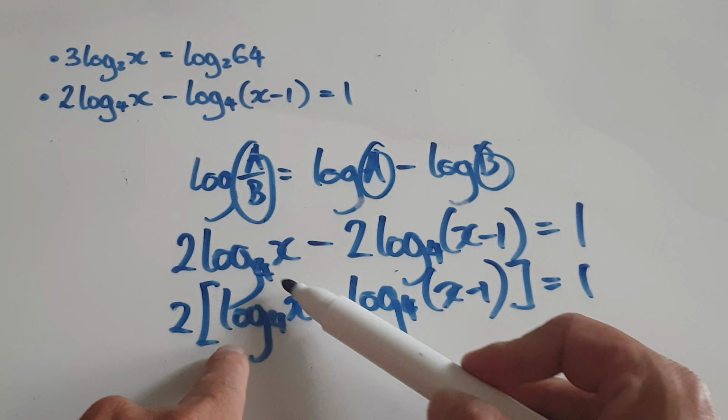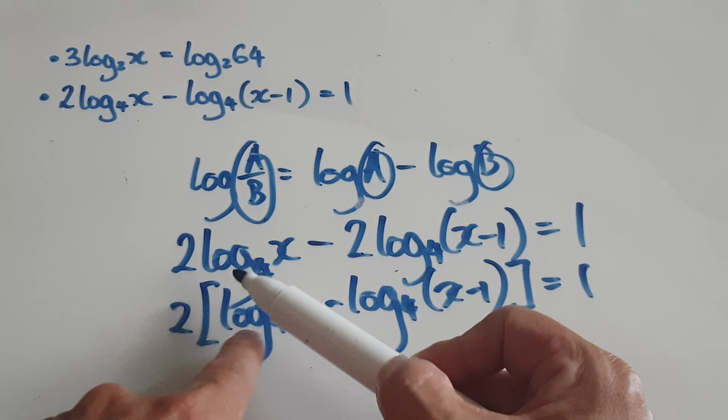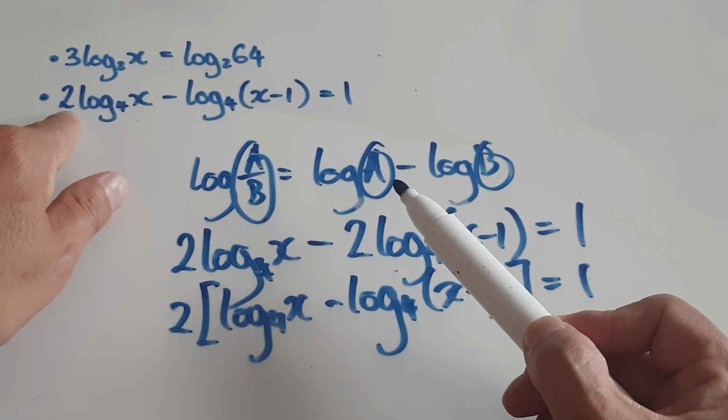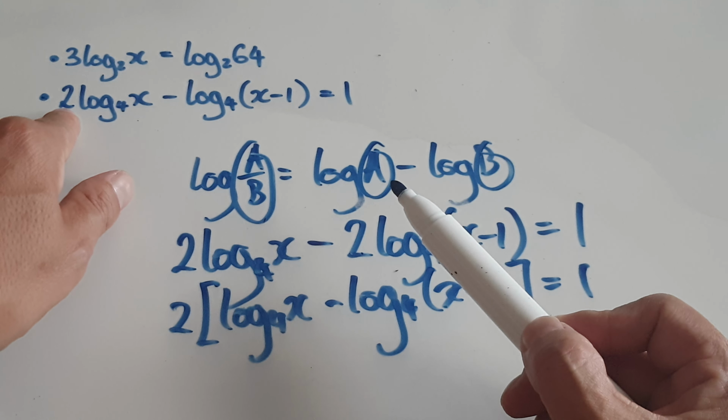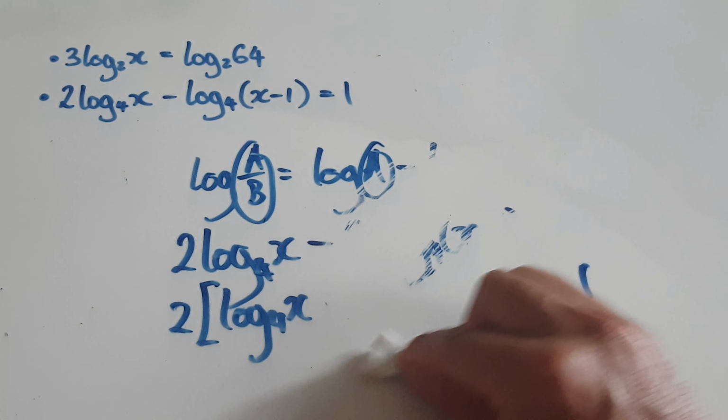You've got a log block on its own, a log block on its own. You can merge them together because you've removed the 2 here. If the 2 is there, you can't join them up. So that 2 there is no 2 here. So you've got to push the 2 back up to the x. So to solve the second one, hang on.